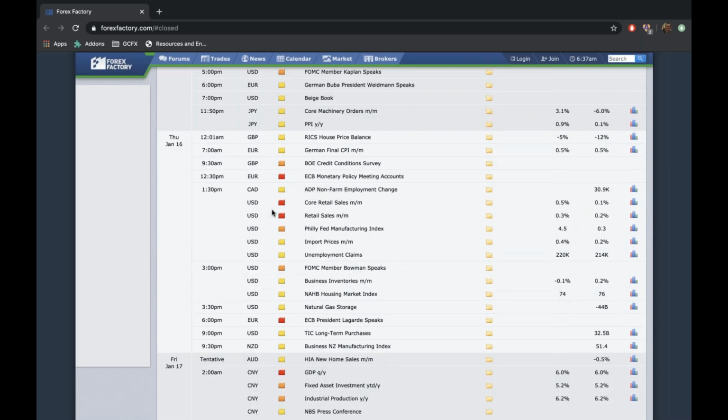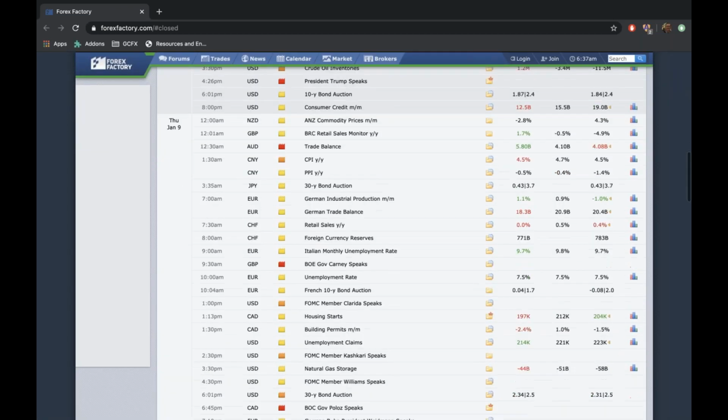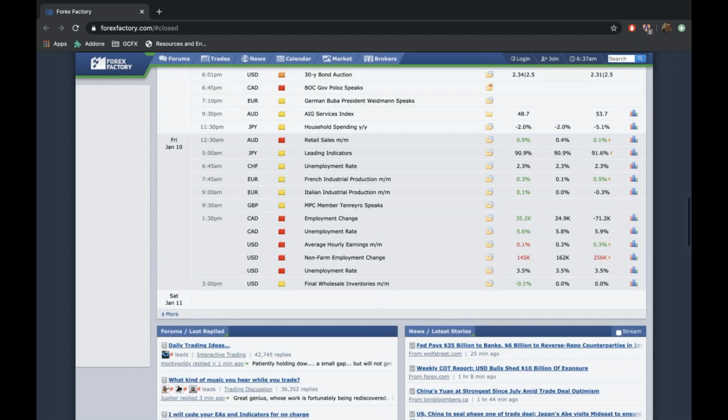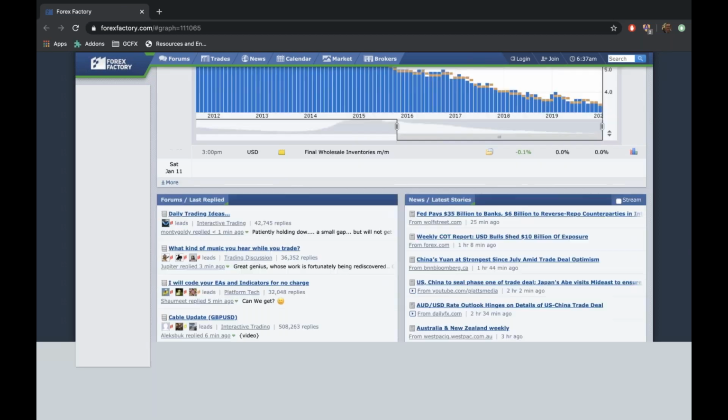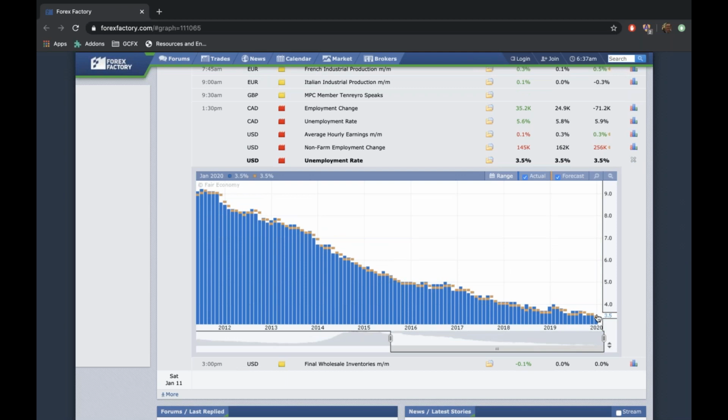Remember, we had some weak non-farm payrolls data out last Friday, so that weighed on the dollar a little bit going into Friday. So I'll just show that there. You see, we had average hourly earnings were down, and we had a sort of surprising downtick in employment as well. So just to be aware of that. But unemployment is still really low. When you look at the unemployment levels, that's solid, isn't it? Unemployment's at record lows, so that's not too bad.